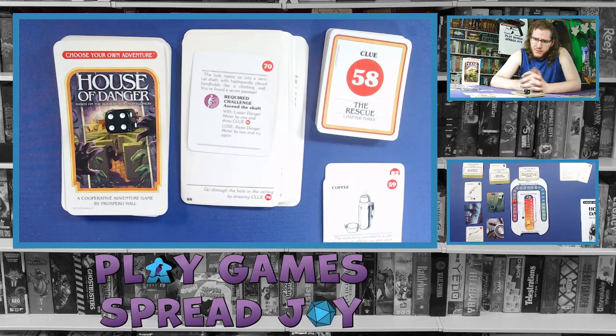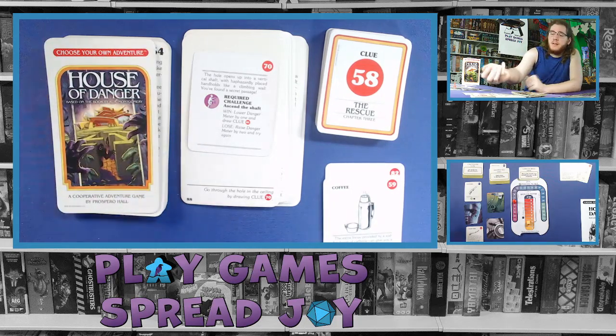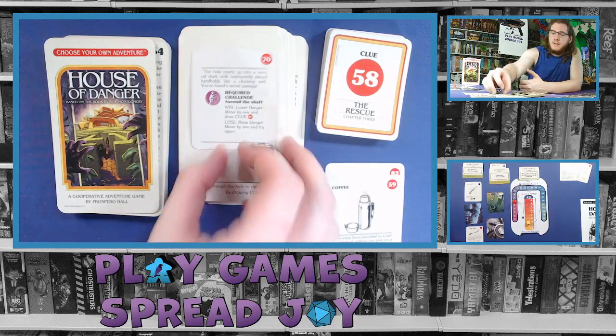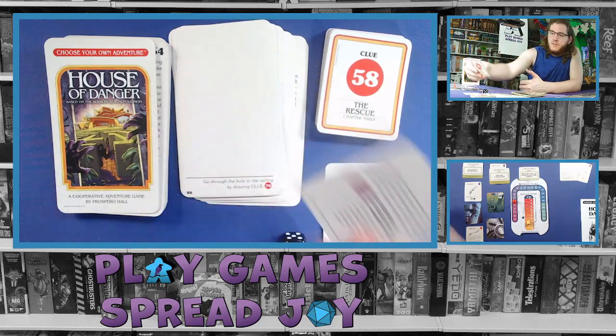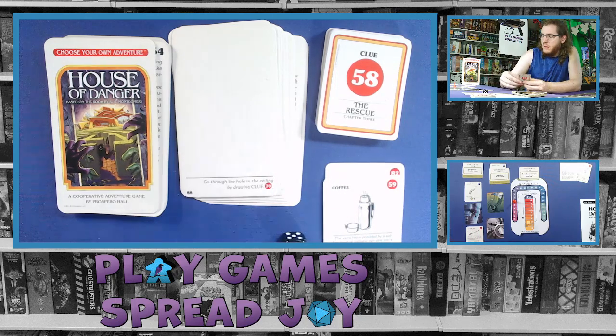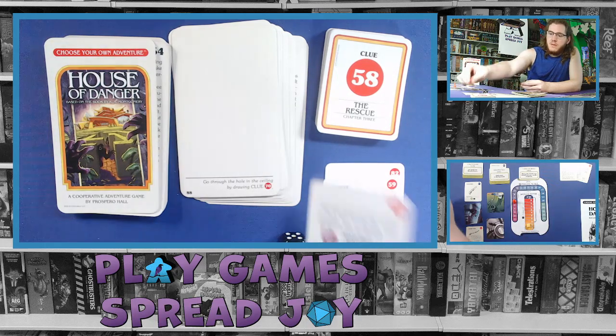If we lose that, we raise it, and we have to try again. Now we just need 3 or more. Come on. 3. Okay, so now we passed. Once we pass and win, lower the danger meter by 1. Okay, so it's going to drop by 1. And get clue 81.